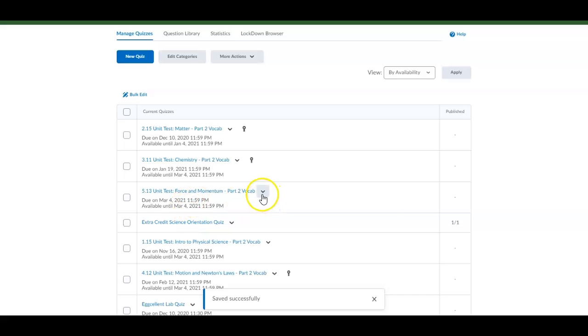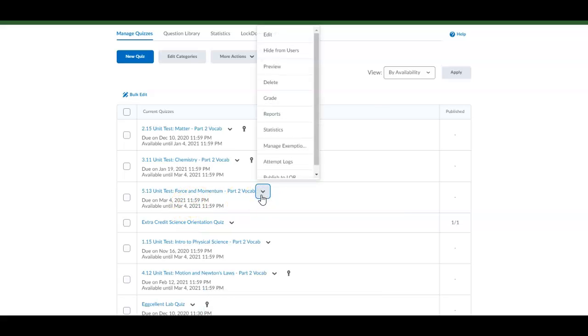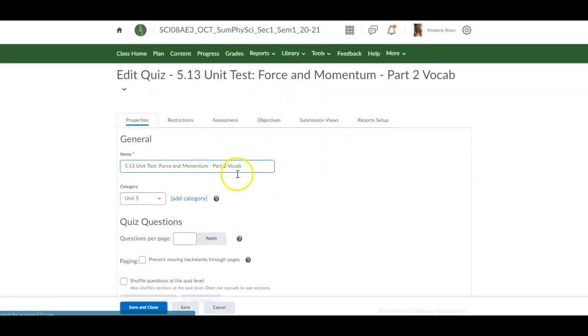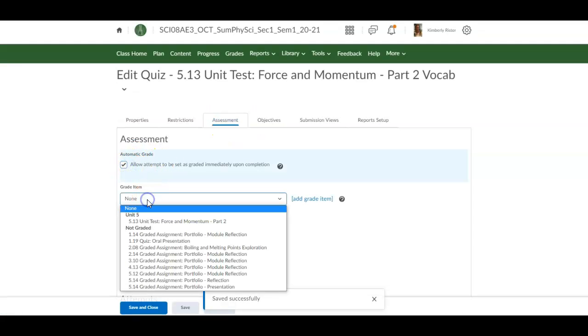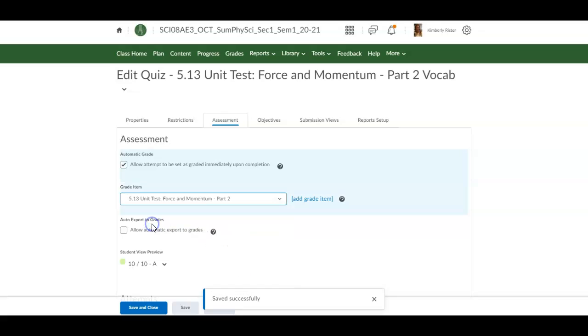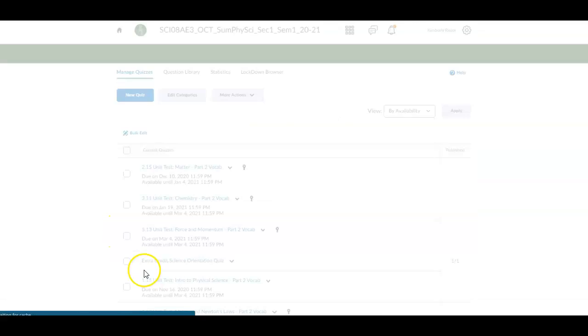So Unit 5, got to do the same thing. So there's that test. That's why it's not showing up. So you just edit this, go to assessment, click this, Unit 5, save and close.